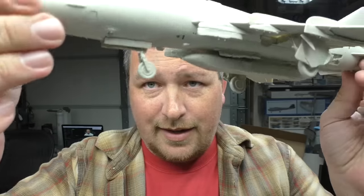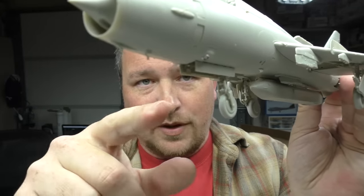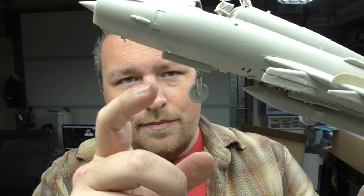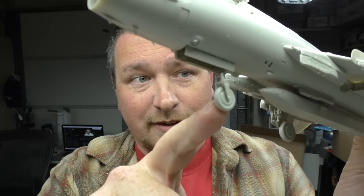Now let's talk about the cons. There are a lot of cons in this kit, so I'm going to try to go through them quickly. On the underside, we've got the landing gear, which is a mess. The entire fork design on the nose gear is a pain in the ass, does not fit well, and will basically screw you if you're trying to do plug-and-play installation at the end when the kit is already painted and weathered. If you buy this kit — which, please don't — be sure to pay special attention there and get ready to deploy some creative countermeasures.